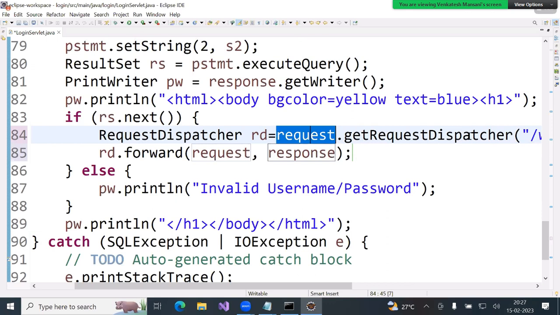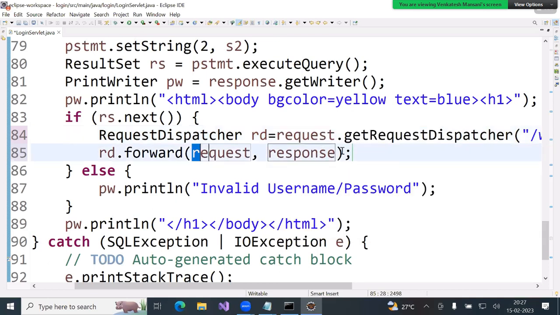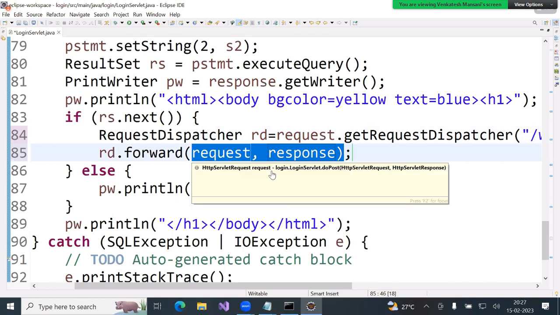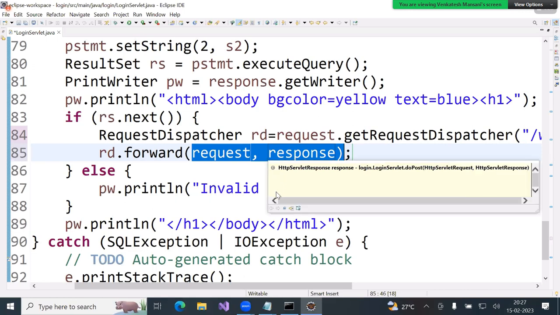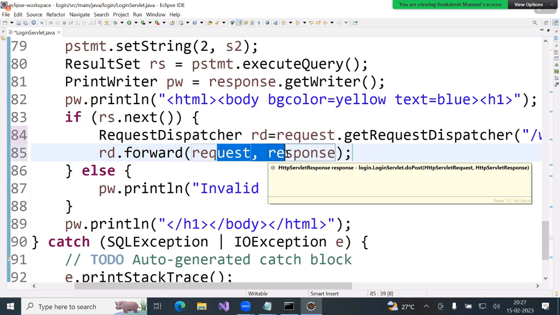Can I call a super interface method? That's valid. Here what does it take actually? ServletRequest, ServletResponse. But what we passed? HttpServletRequest, HttpServletResponse. That is upcasting. Here inheritance, here upcasting. Inheritance is different, upcasting is different.